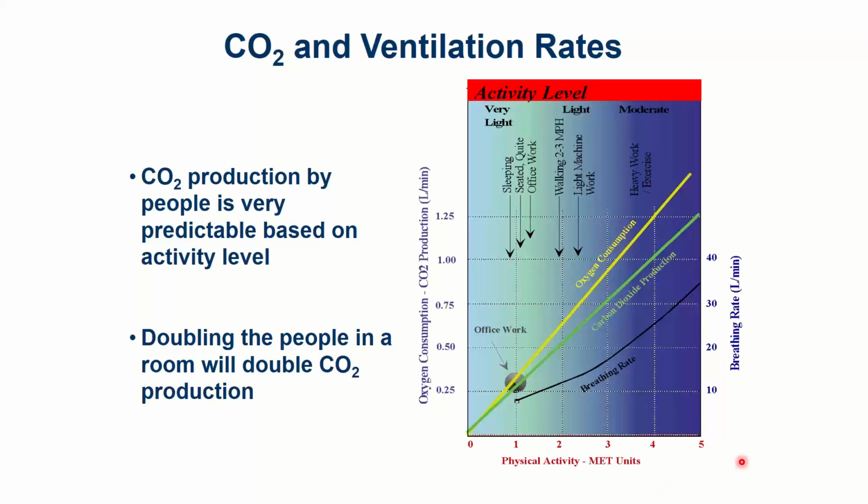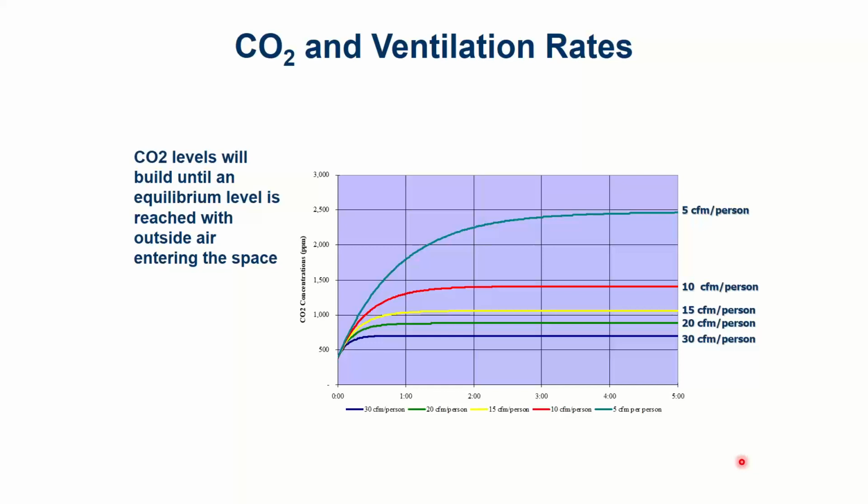In a given space, depending on my ventilation rate, it'll take a certain amount of time for a room to settle out. Now, these per person numbers over here are blended rates. So it's per person per square foot, basically the old standard, if you will. So an old building, if I needed 15 or 20 CFM per person blended people and square footage, I'd be on the yellow or green line over here.